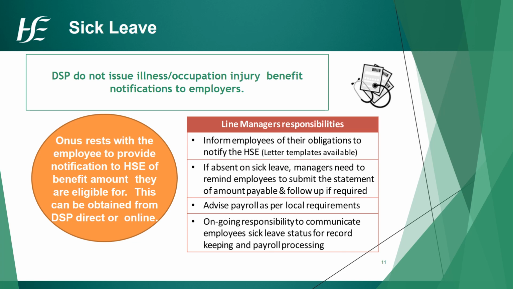But that said, the line manager has some duties too. So they must inform employees of their obligation under the circular, so it's HR Circular 05/2018, and they must also remind employees to submit this information if or when the employee is out on sick leave. You also have to ensure the relevant systems are up to date with regards to sick leave. You must advise payroll, and you must communicate as appropriately as you can with the employee on sick leave.